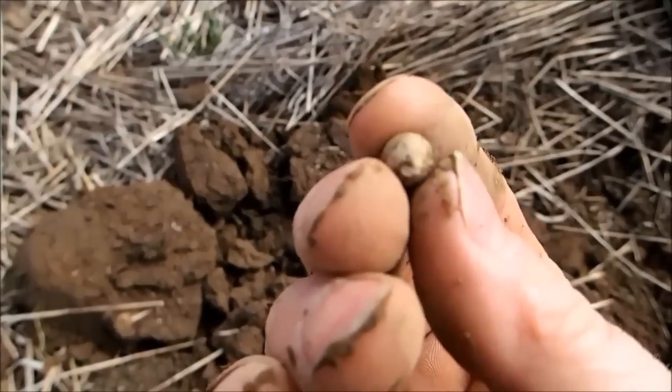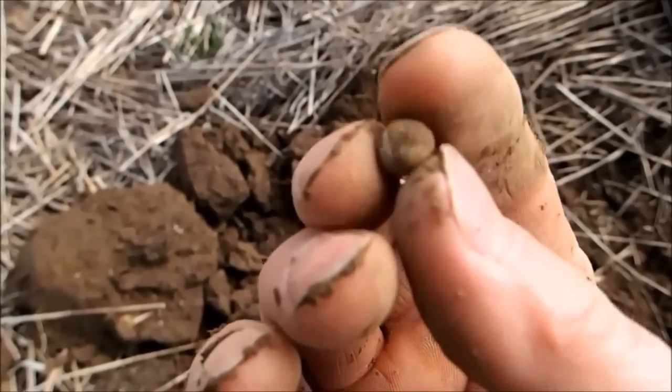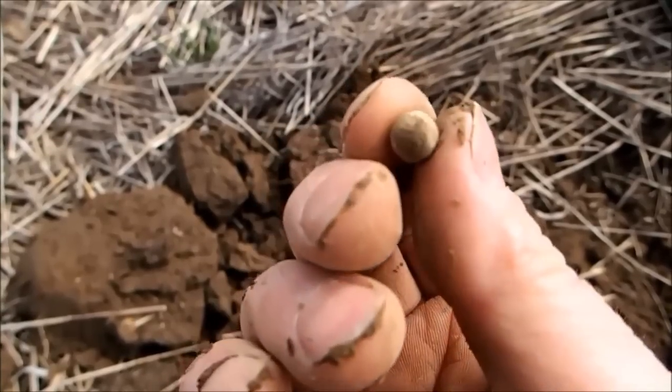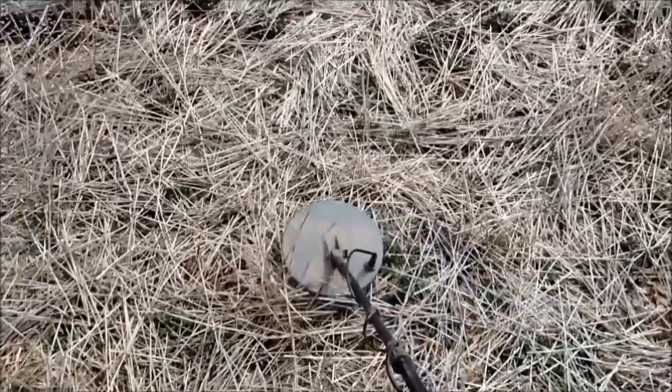These would have been loaded with a 69 caliber musket ball. So you'd have one big heavy bullet and then three of these would come out with it like a shotgun. So that's exactly what that is. This is a nice little signal here. See if I can get back over it.